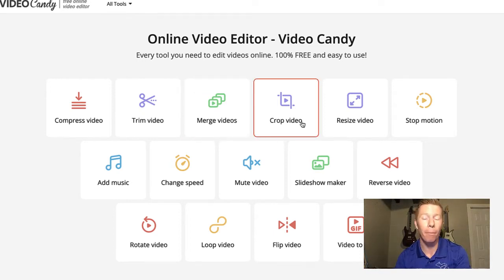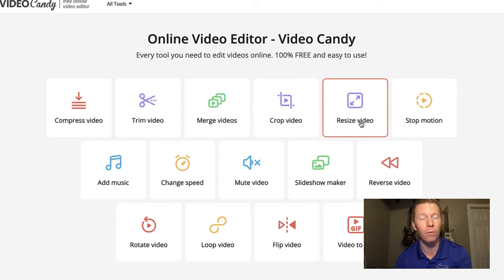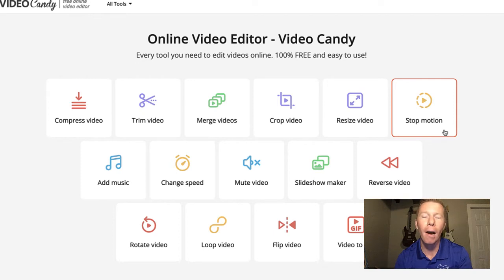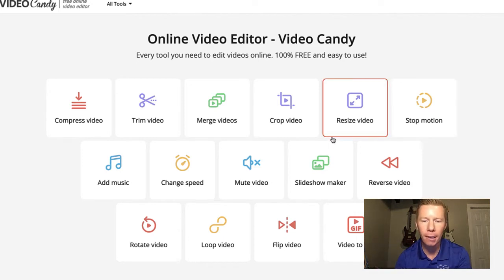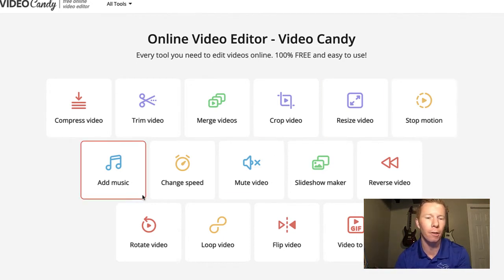You can crop a video and resize it. So if it's too big or too large, you need to cut something out. They have a stop motion one. So just like stop motion photography, where it kind of takes different viewpoints along the way, like it was recorded in that fashion. Kind of a neat artistic or animation type approach to a video.